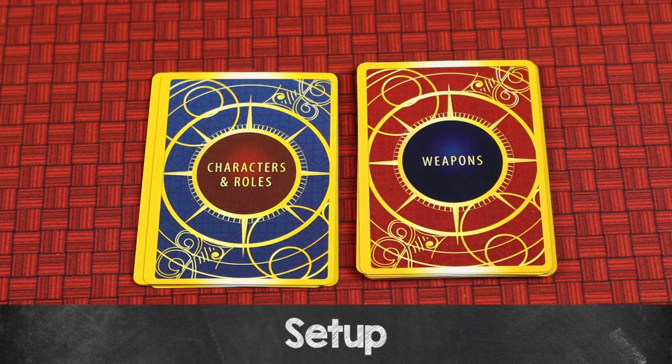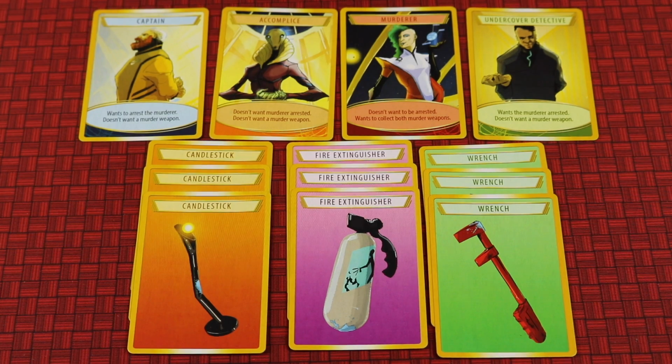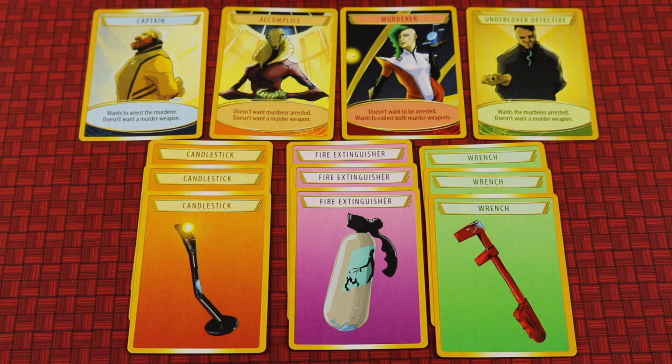To set up, you're going to split the cards up into 2 different decks, a characters and roles deck and a weapons deck. I'm going to show you how to construct these 2 decks for 4 or more players. If you're playing with 3 players, at the end of this video, I'm going to show you how to set up the 3-player variant and play with those additional rules. But again, if you're playing with 3 players, still watch the whole video.